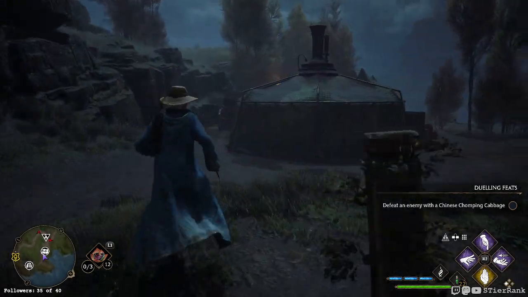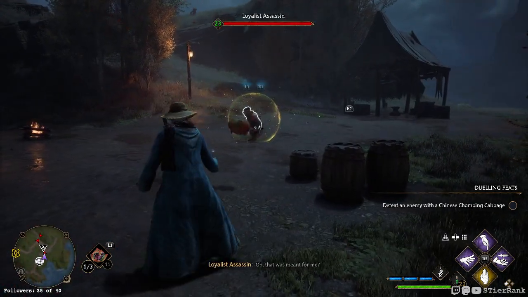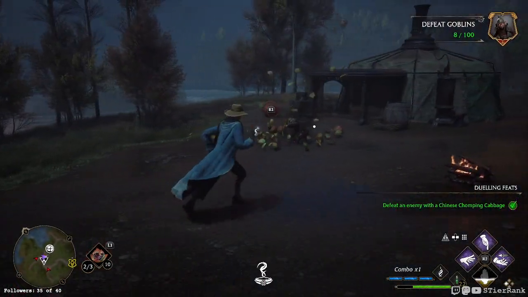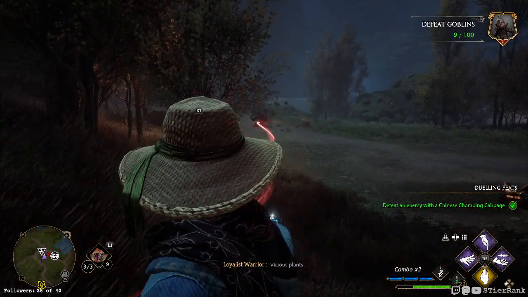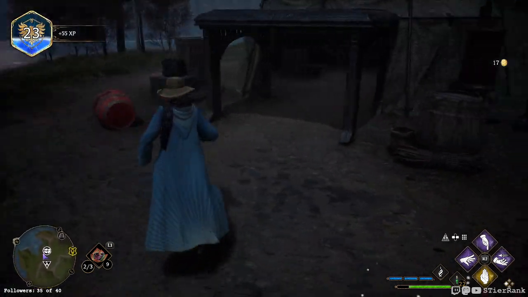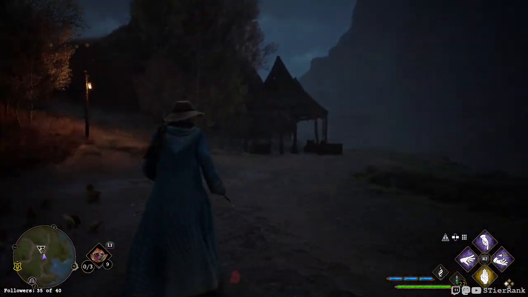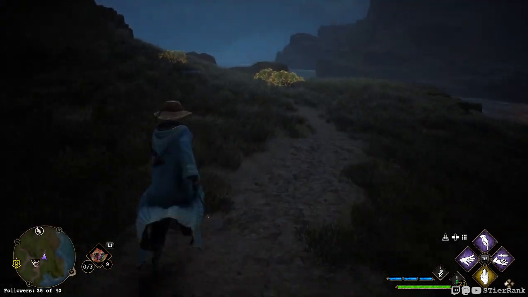This one says if you get me with a Chinese chomping cabbage. I think we can make that happen. Was meant for me. Kill spells glance off. Get him, cabbage, get him. Depulso. No, this is too funny. Scorching too, nice. Revelio. Alright, bye little cabbages. I know there's another Merlin trial right up the way, I think.